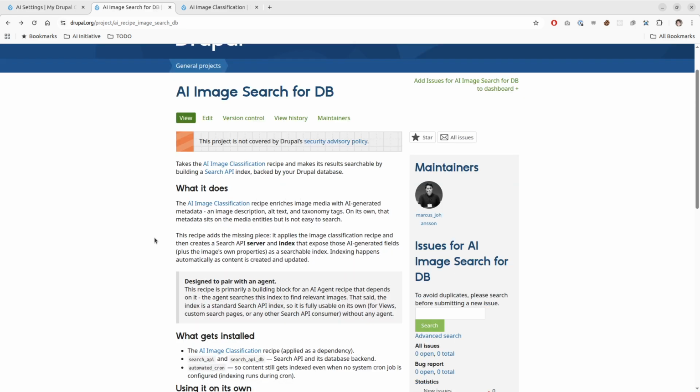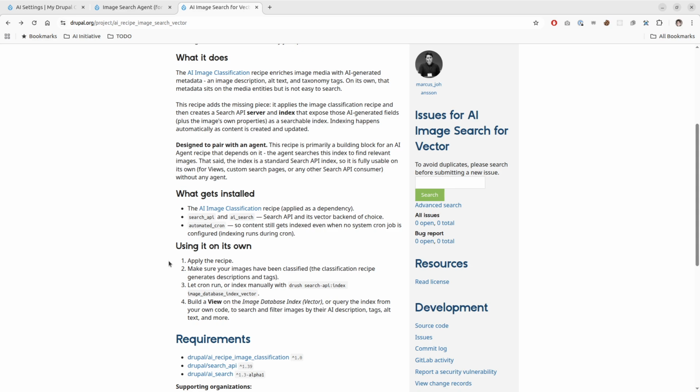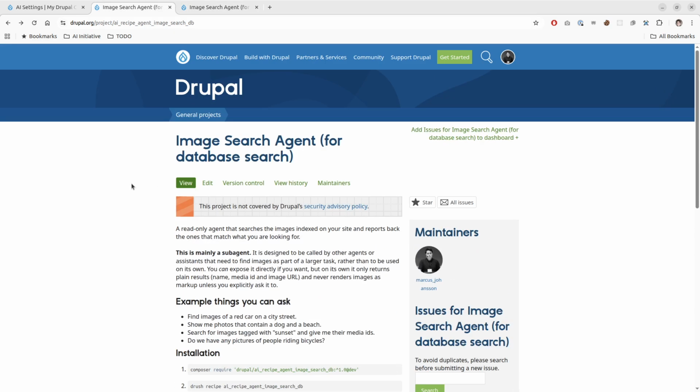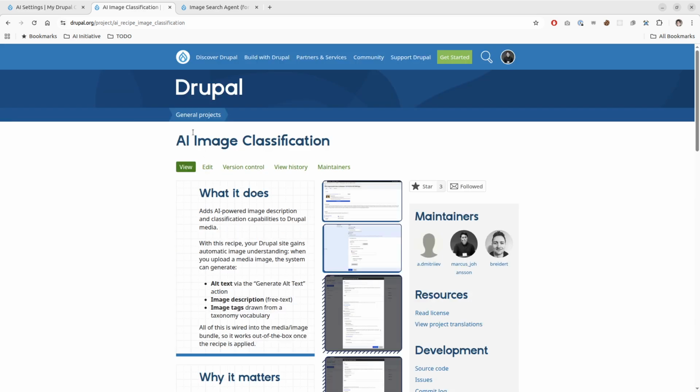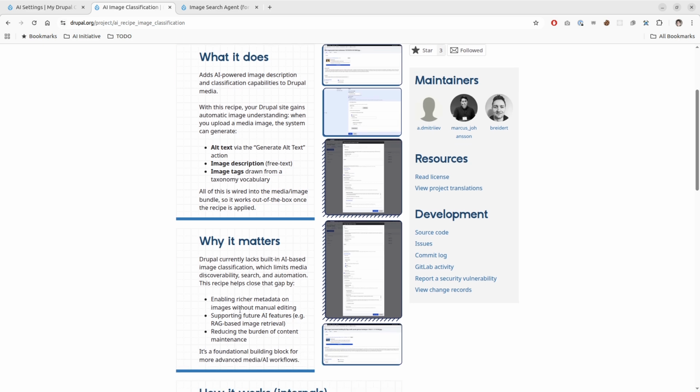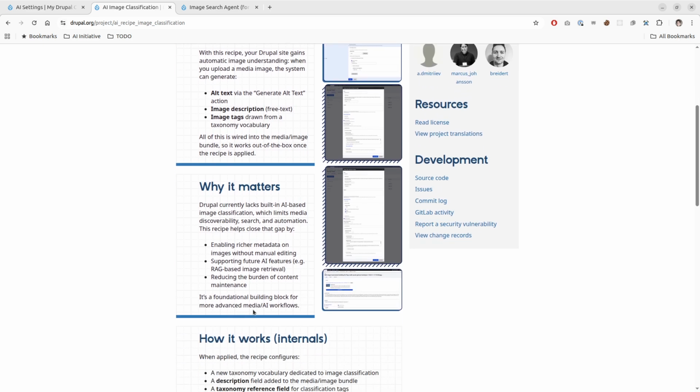So it's a three-level structure where the agent is the end goal, so to speak, but you can, of course, just do the image classification recipe, and that helps with making the internal media search a lot better.